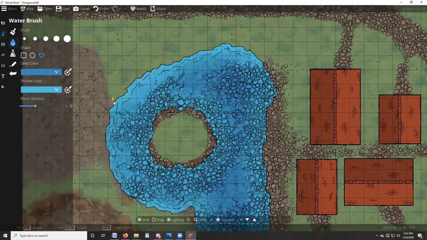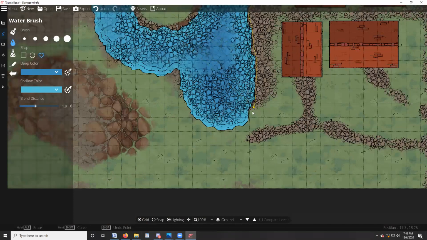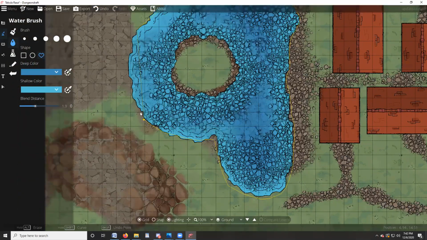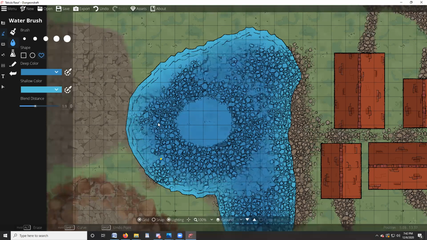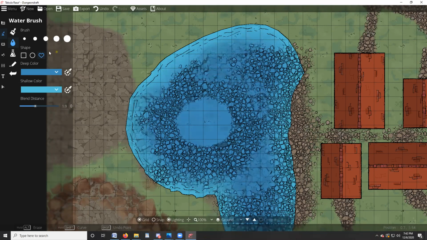So a lot of times I'll use the omni tool after I've drawn my water and simply go around the shape I've made, maybe just a little bit outside of what I've drawn, like this. I'll try to go fast, and it won't be as good as if I took my time, but I think you can get an idea. If I went a little slower, it would be smoother, and you end up with a much curvier lake or river, if that matches your vision. So that's a way you can smooth out the edges with the omni tool.